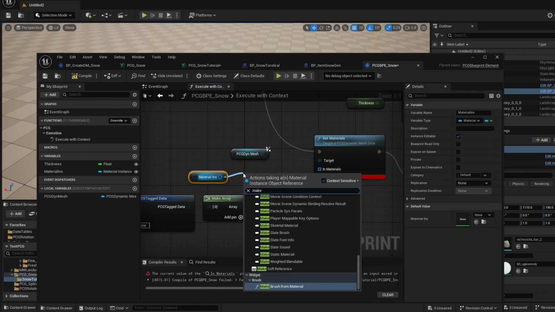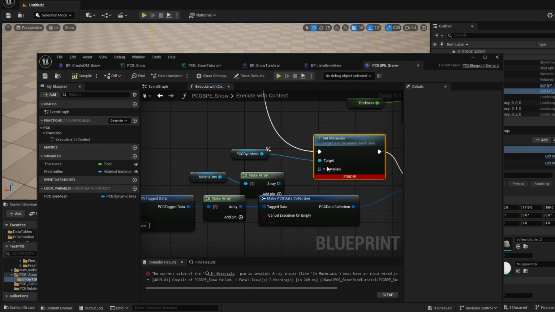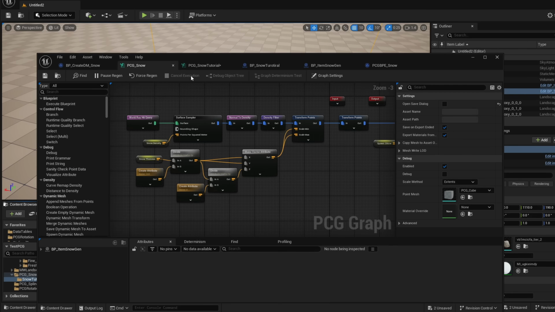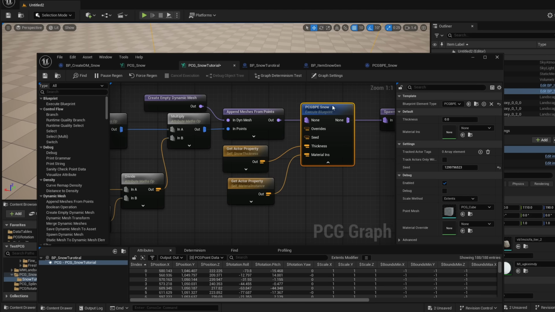Let's make an array from this material instance because this node expects an array input. So connect it like this. And if we go into our PCG Snow tutorial, we'll get actor property, but this time it will be the material instance property. And we'll connect it here to the material instance input of our PCG custom blueprint node.